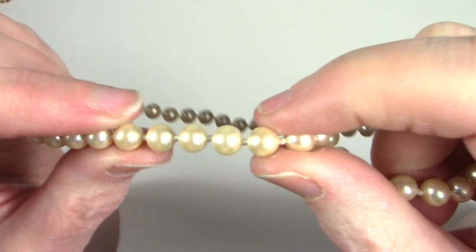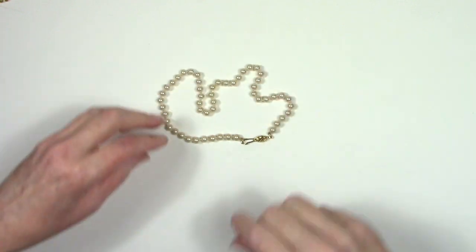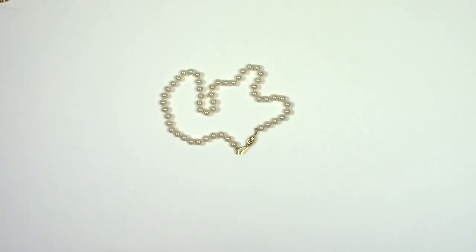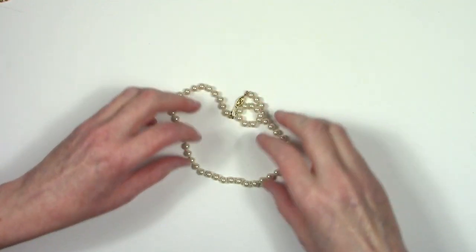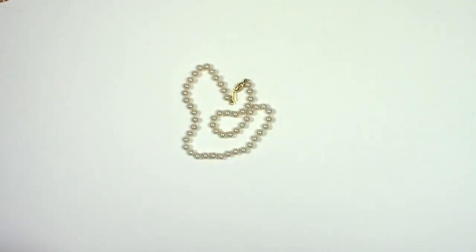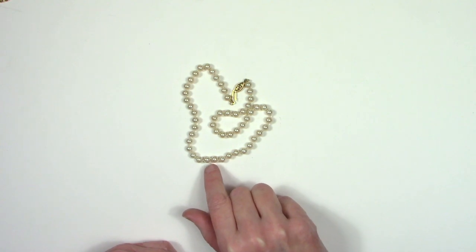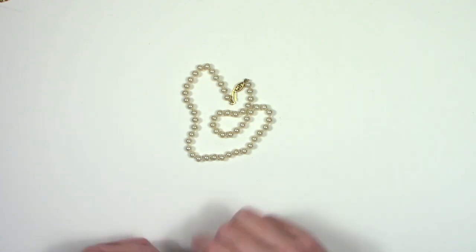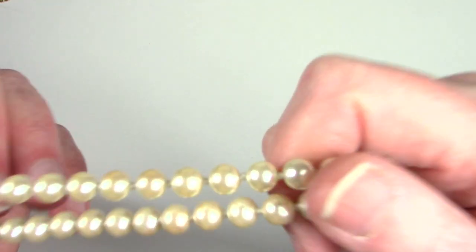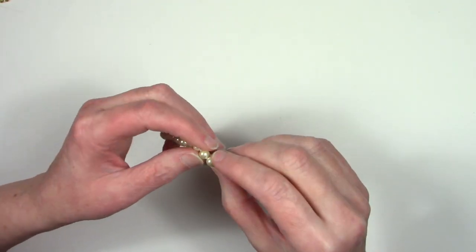So all the pearls look pretty much the same size. I'm doing my analysis to figure out if these are real pearls or not. They don't have an overtone. An overtone is a color on top of the base color. So the base color is the white, and then the overtone could be pink, gold, or kind of an ivory color. And I'm not even sure that would show up on camera. And then the other thing I do is, they are hand knotted, but I try to look at the drill hole.